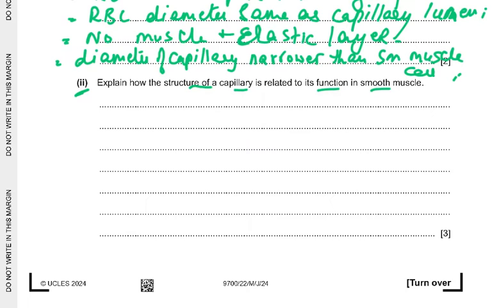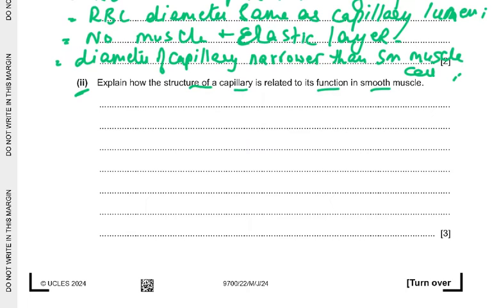Number 3, the endothelium, the lining of the capillary, has pores, or the word is fenestrations. You can also use the word gaps. So endothelial, you can say pores. You can use these words, but please do not come up with other words which I cannot give you marks for when I'm checking the papers. So endothelial pores, or you can say fenestrations, that's a difficult English word. Maybe you know it, maybe you don't. For more efficient passage.